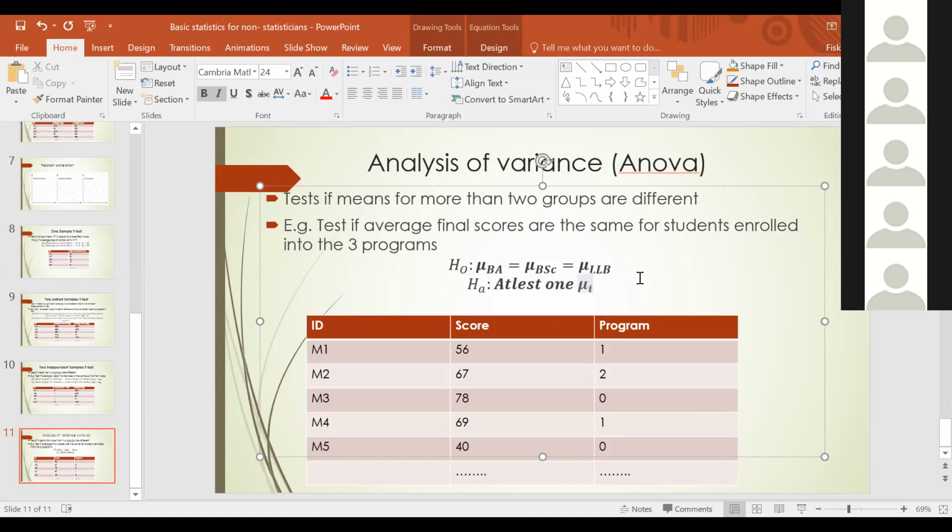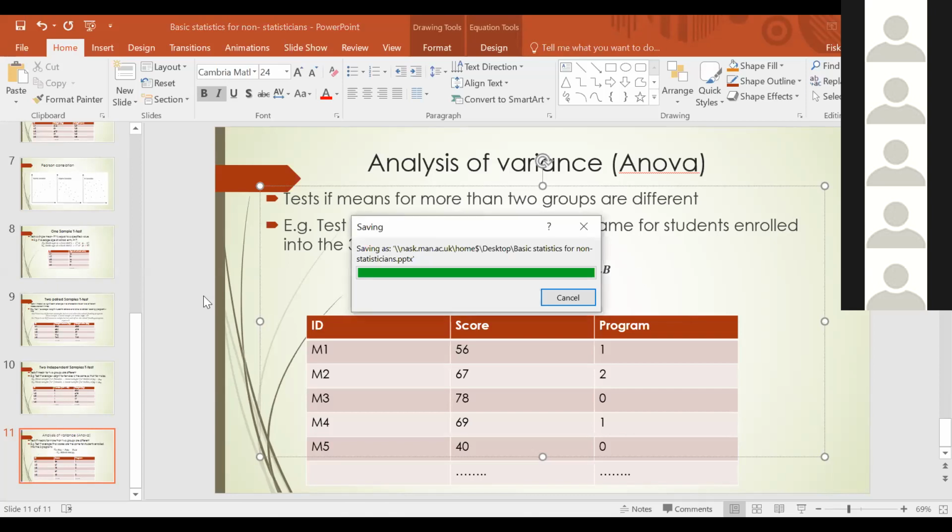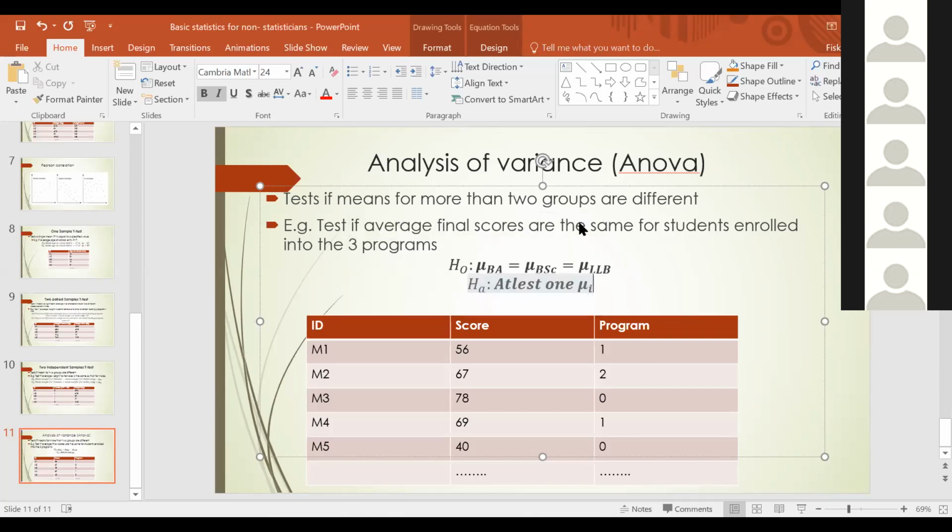And that probably, if there is need, it can be a study for maybe another session in the future. But basically, this is what you are doing in analysis of variance test, which is a test for means for more than 2 groups.